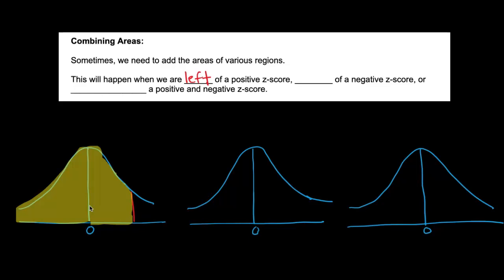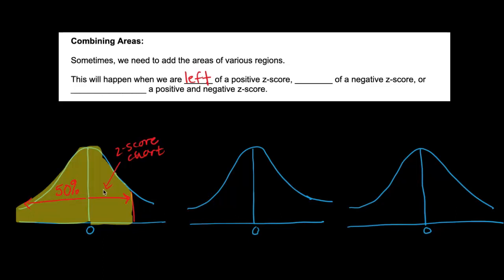But since we're going to be using the z-score chart, the chart only gives us areas between 0 and the z-score. So we can get an area for this section right here, and then we can also get an area for this section. Now, keep in mind, we know that the area of an entire side of the curve is 50%. So we don't even have to use the chart for the left-hand side. But the z-score chart will give us the area for this section on the right. And so we'd have to add these areas together to find the total area.